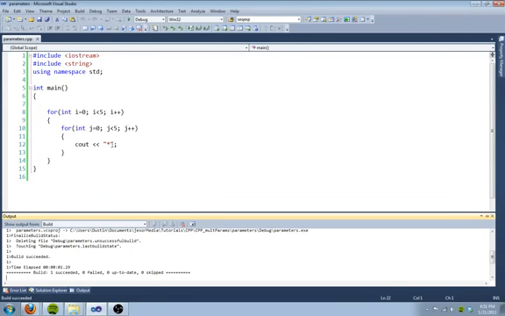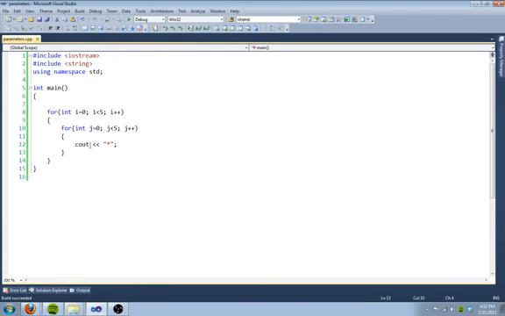We don't want to put it in here though, because then we'll just have a huge row of asterisks from top to bottom of the screen. So we need to put the end of line character somewhere else. And if you'll remember, I said that this for loop controls how high we want to go. So we want to print out an end of line character after this for loop executes, because it's printing out in the horizontal direction. So after this for loop gets done executing, we want to print out an end of line, so that this will loop around and start on the next row.